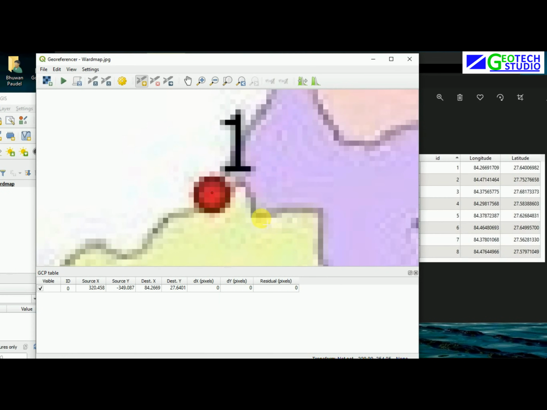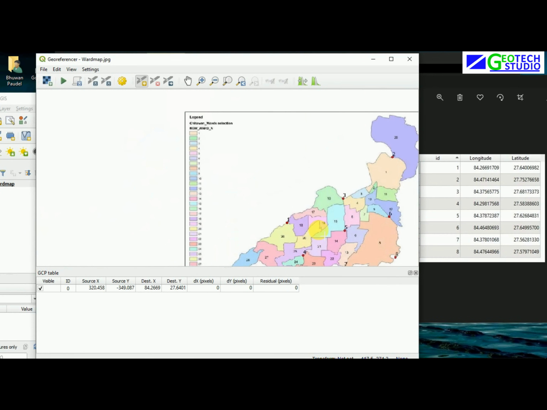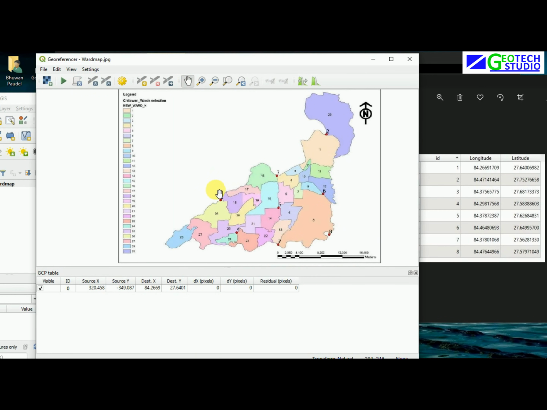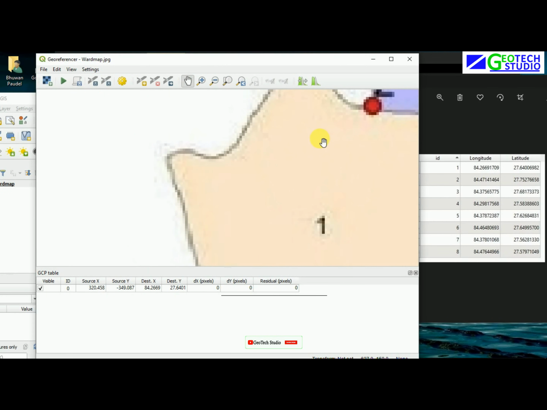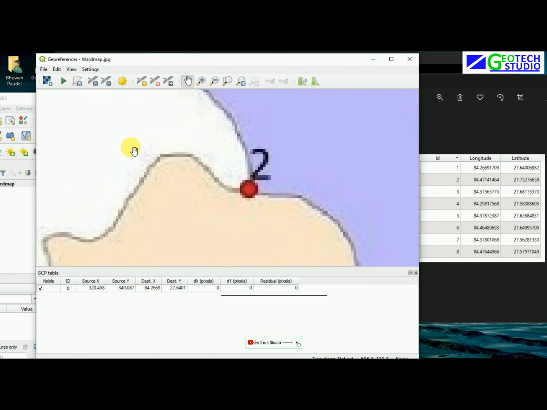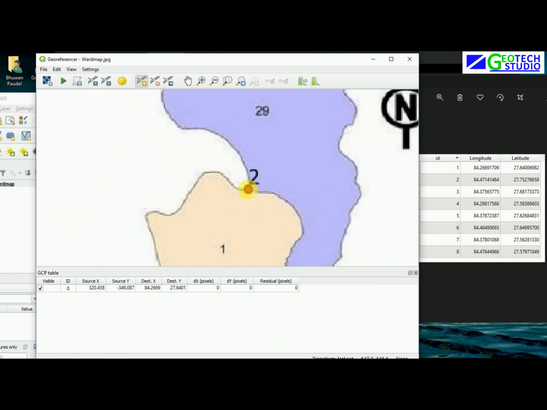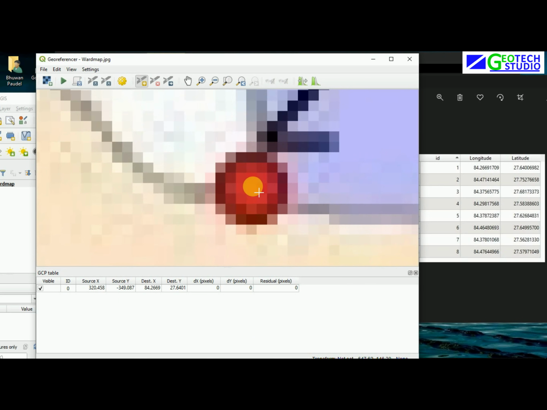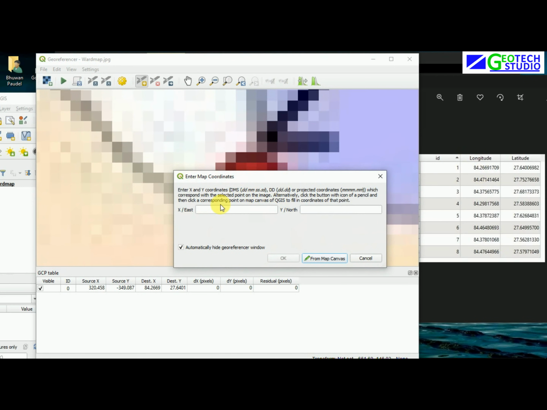After that you can simply go on heading towards another point. Simply you can zoom in, zoom out, and you can point out, use this hand tool, and you can add points in this way by zooming. You can look at this and you can add points like this and register your image.